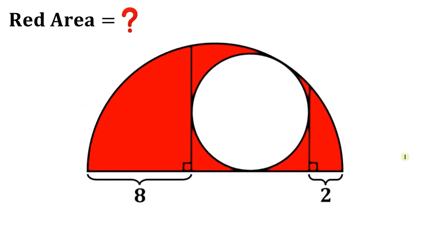Given this figure, the goal is to find the area of the shaded region or the red shaded part. To answer this kind of question, let's identify the important points. The first one is the center of this circle — we want that because we want the radius of this circle, and also the radius of this semicircle. We also need the center of the semicircle and the points of tangency, because from the center of the circle, if we draw a radius at the point of tangency, the radius is perpendicular to the tangent line.